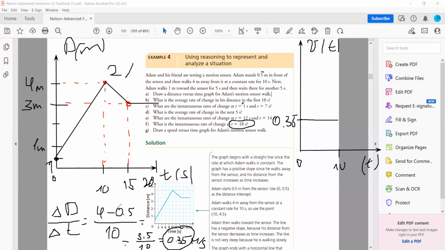From 10 to 15, we're gonna have a different rate of change, and I believe it was negative 0.2, right? Negative 0.2 meters per second. But even though we see the rate of change is negative, it doesn't mean that the velocity would be negative. Negative rate of change for this function only means that we walk towards the sensor. While here, by modulo, velocity would remain positive. So if it's 0.2, it was like this, just a straight line, because constant speed.